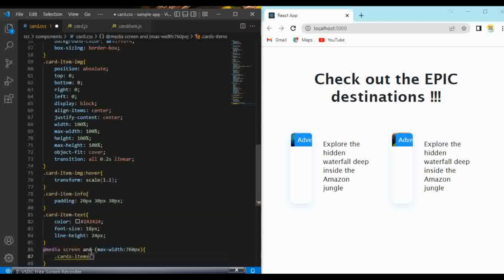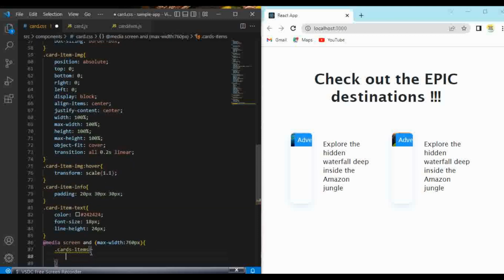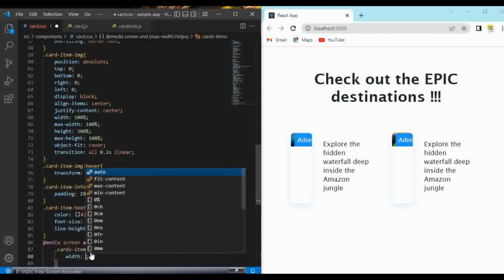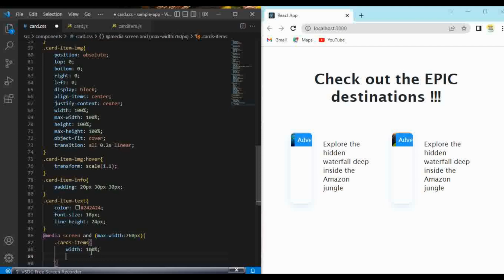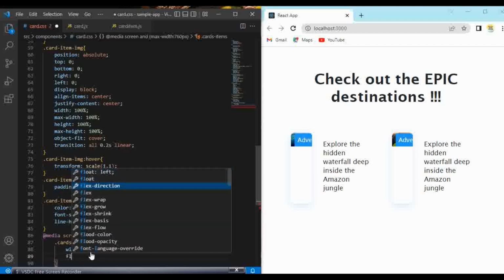So already we have given display flex property for our card items. So here we are going to give width as 100% when the screen length has been reduced, and then the flex direction will be of column.